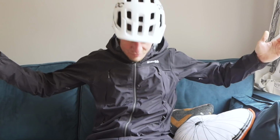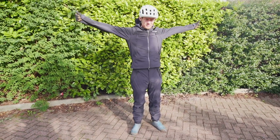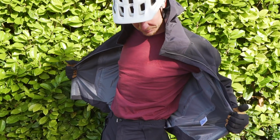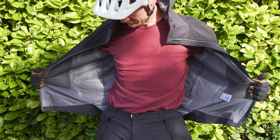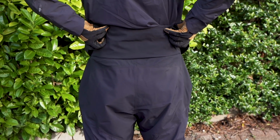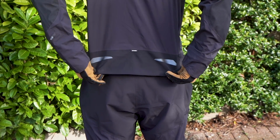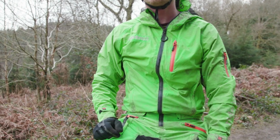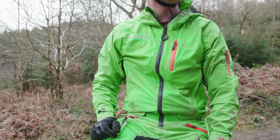Well, there we are. I'm in the onesie. Now, what I like about this generation of the onesie is that it is split between the top and the bottom. So at the front, it doesn't actually join, it joins at the hips, like the previous version. But what Endura have done this time round is that at the back, there's a little baffle so it looks like you're wearing a separate jacket and trouser. And this marks the Endura out aesthetically because the other ones don't have this sort of split look and makes it look like you're wearing a set of pajamas.